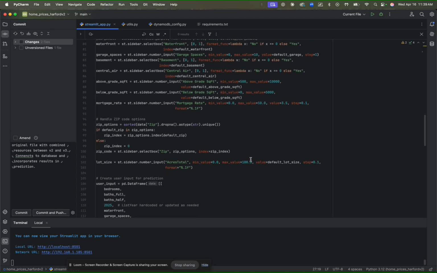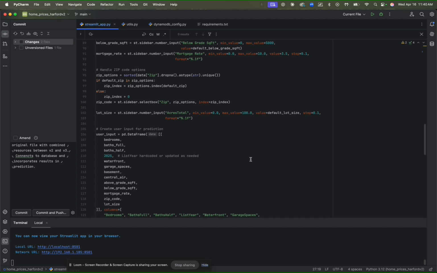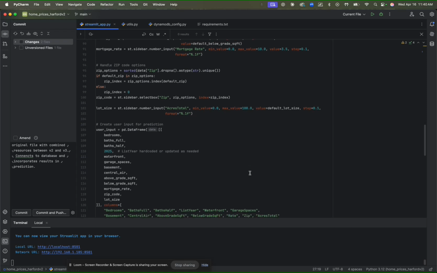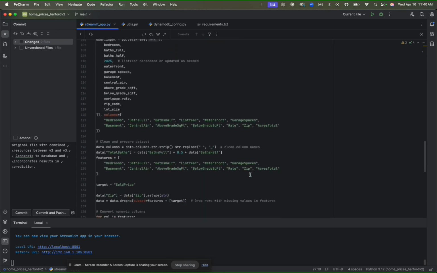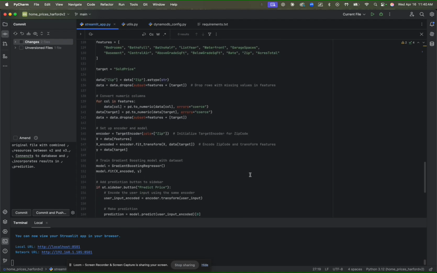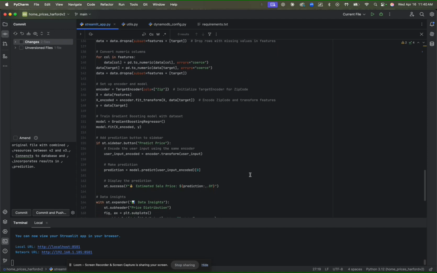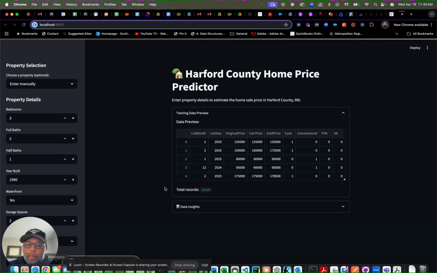We used it the last time as well. So what I'm doing is I'm incorporating the API so we can pull up a property, but I'm also giving the ability for the user to input their own desired values, just in case the API doesn't have the right values or whatever. For now, it may not have as much information as I would like. But yeah, so that's the code. Pretty simple. Right now, we'll take a look at the app.